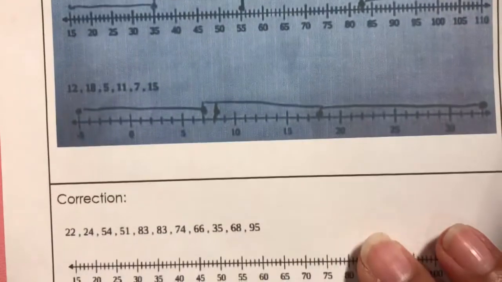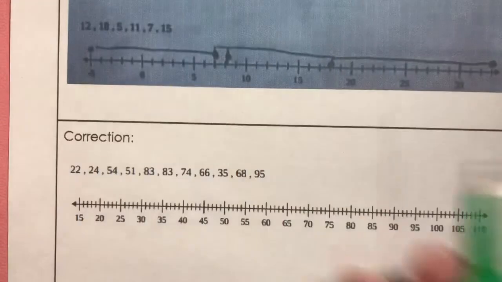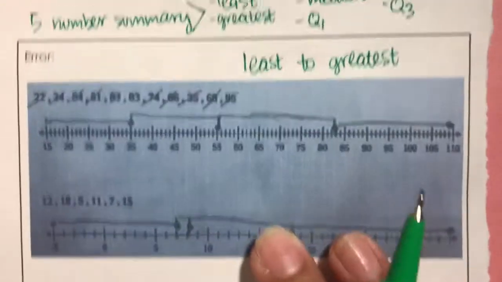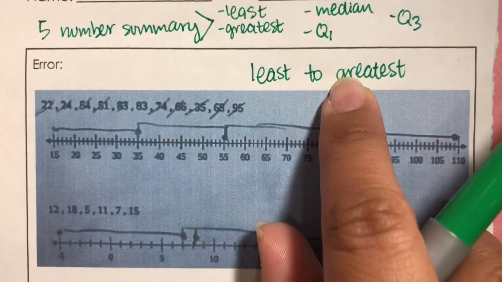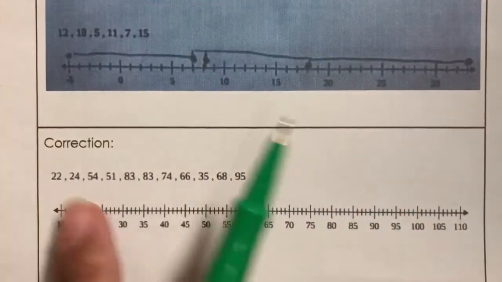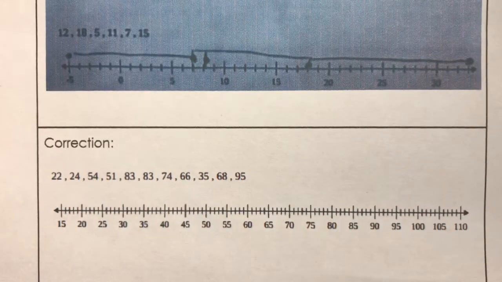Okay, so let's go ahead and make that correction for this first one. I know there's a lot of numbers here, but the first thing we need to do, and I already said it at the beginning, is put our numbers in order from least to greatest. So let's put those numbers in order. We have these numbers right here in this data set. Go ahead and try doing that on your own first and see if you accurately put them in order from least to greatest. So pause the video, put them in order, and then check back in the video and see if you did it correctly.